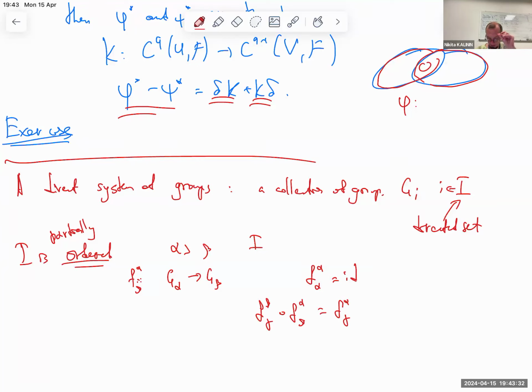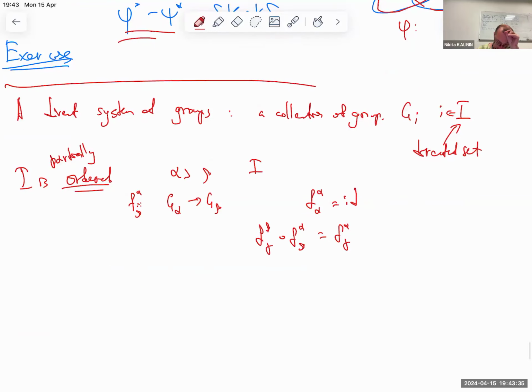Okay, so let's assume that we have such a system of groups. It may be just an ordered set, just like G1, G2, G3, G4, and so on. But maybe just a partial order, so it's not necessarily the complete order. Okay, so now we want to define the limit of it. So how to define the limit? The direct limit.